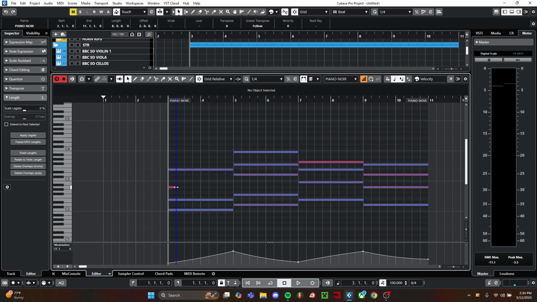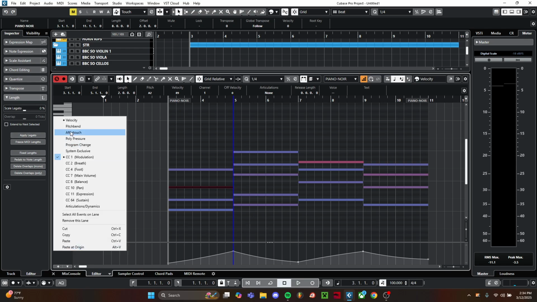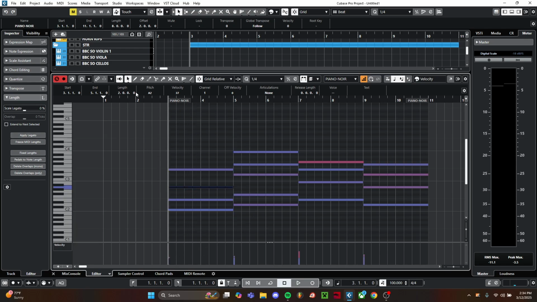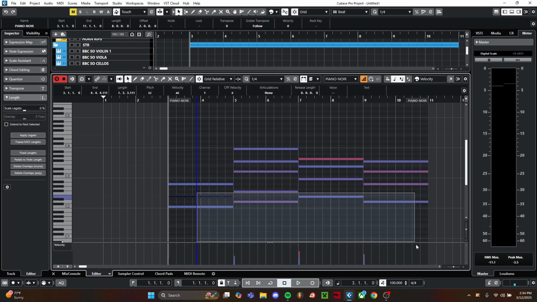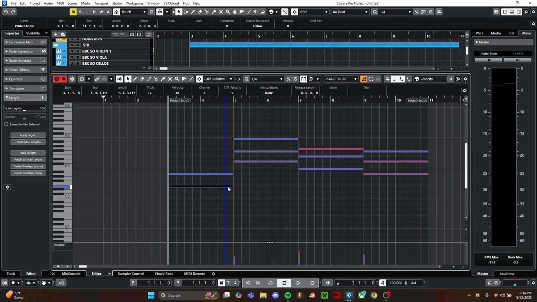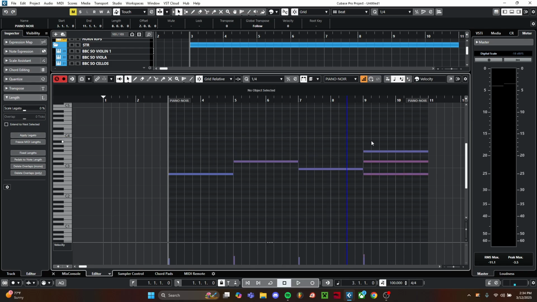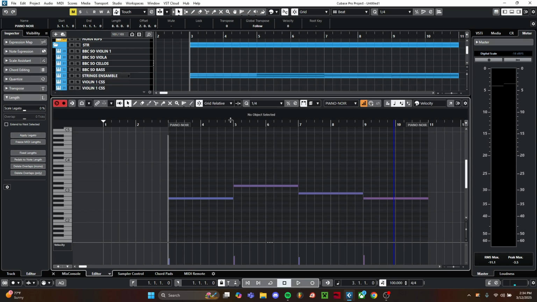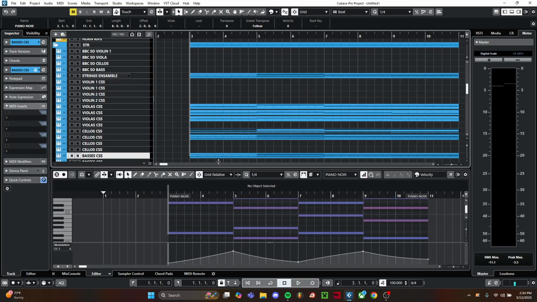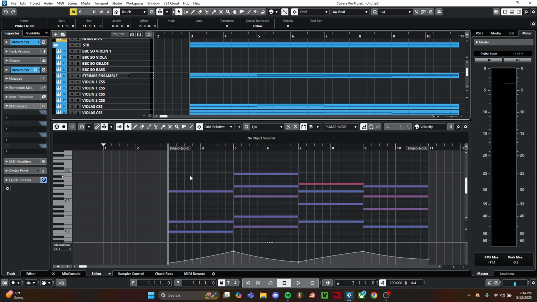That should be fine. Get rid of that. Get rid of this. Get rid of that. Get rid of these two. Get rid of those two. Alrighty. I just added in a second note right here because it felt like it was missing.